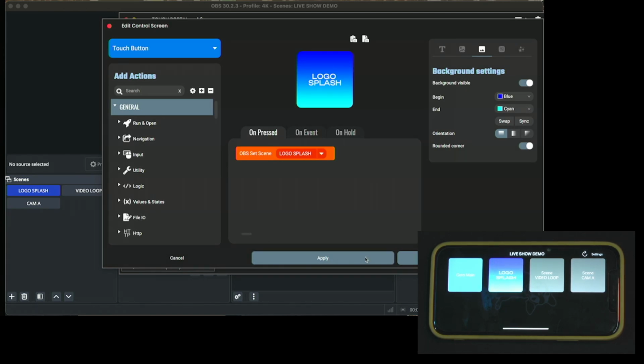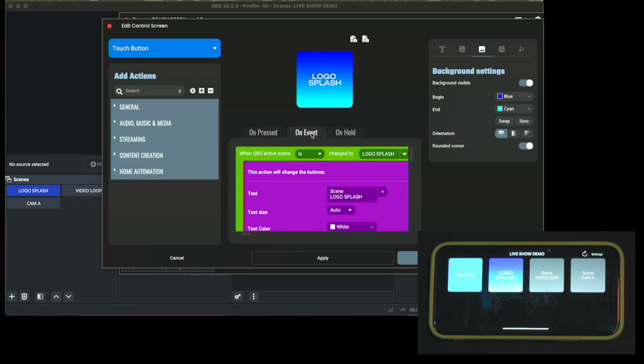I'm not going to explain all of that on what the differences are, but just know that by default, the desktop app and the mobile device app, the buttons won't look the same. It'll just have the text and they will correspond, but they won't look the same. I'm going to go deeper into customization here when I go to the On Event tab.